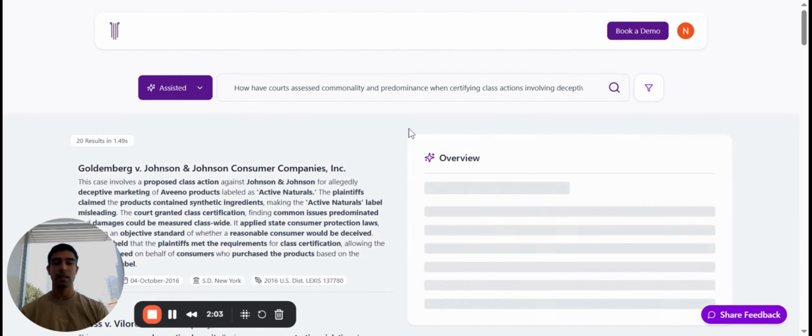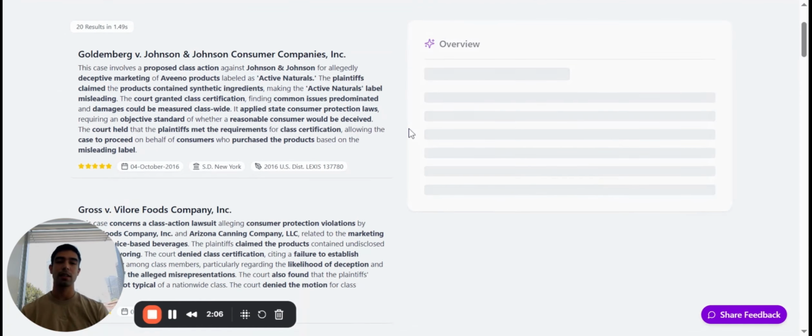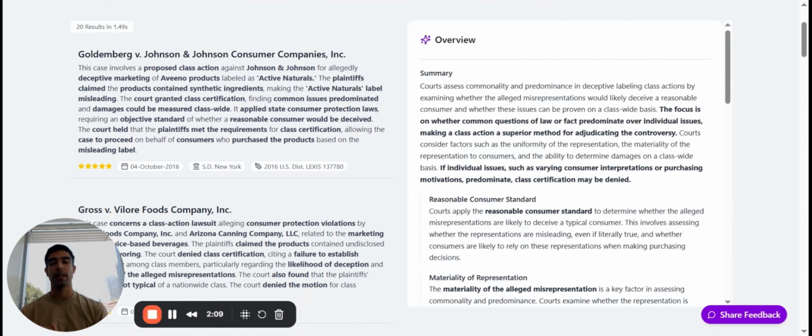Now, in the search results page, I would like to create the distinction between the left hand side and the right hand side. The left hand side is able to identify the most relevant cases to the question which you have asked. Each case is sorted on this relevancy score, which is the stars which you see on the bottom left corner of each case. Each case also has a very short case summary, which is presented just for a lawyer to determine whether this case matches the kind of cases they're looking for or not.